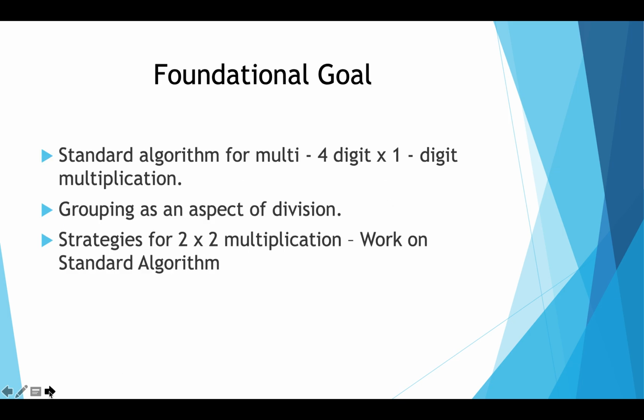That's actually great homework. Ideal homework is if you can get parents to work on those facts and fluencies with students at home. The foundational goals, so what aspects of this mission become essential and enduring that contribute to all future math success, is the standard algorithm for multi-digit operations 4x1, and then eventually also for 2x2. Students need to become fluent with the standard algorithm.